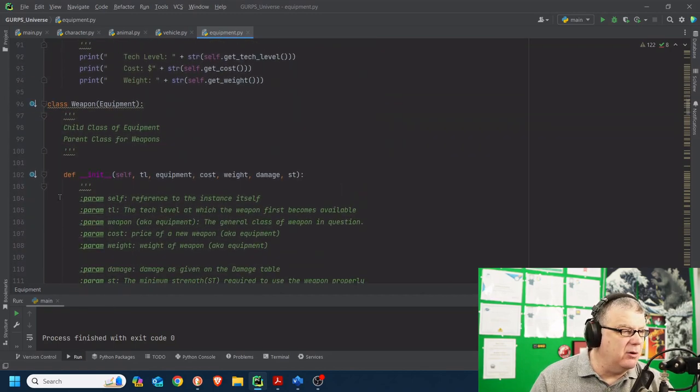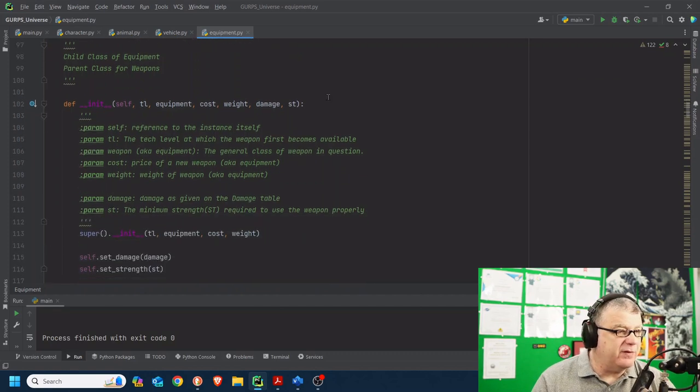And let's take a look at weapon. Class weapon is derived from equipment. Actually, everything can be derived from equipment, but class weapon is derived from equipment. You will notice that we have its constructor, and we have its super, right? So get this information from the parent. So in a weapon, these first four, right?